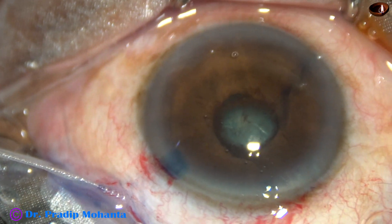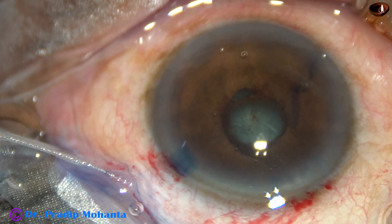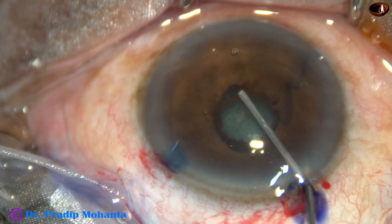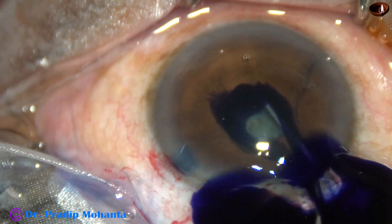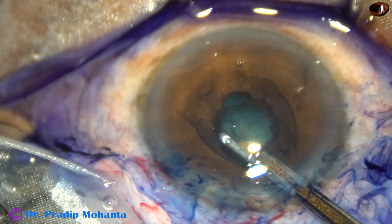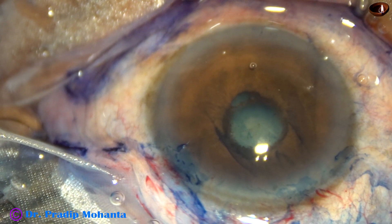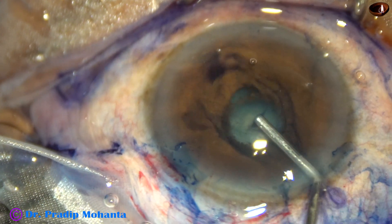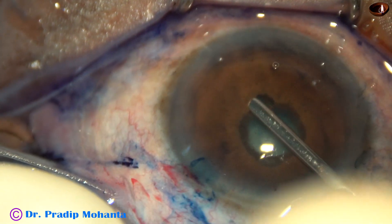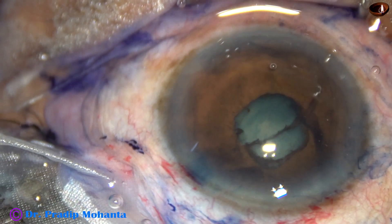Yes, I have made an opening. And now I have asked for the dye and I am going to inject dye through this gap so that there is uniform staining of the anterior capsule. I have washed the dye again but it will not wash out all the dye. I inject visco — 2% HPMC — and now I can go through this gap with the iris spatula and break the synechia almost more than 180 degrees.